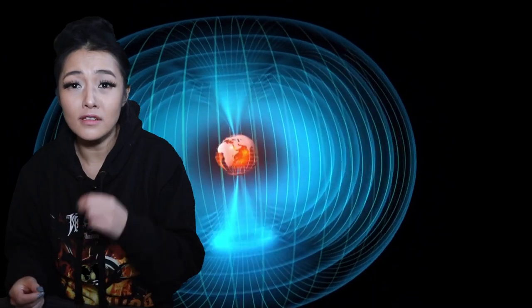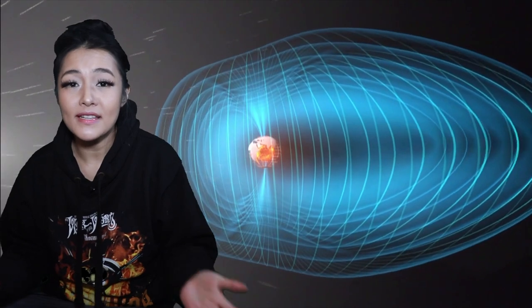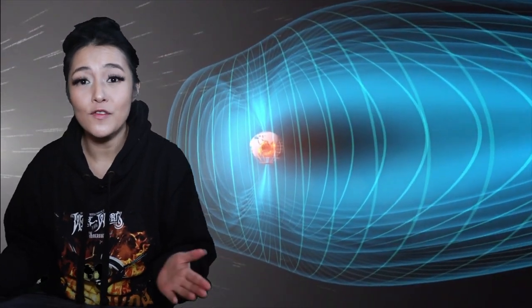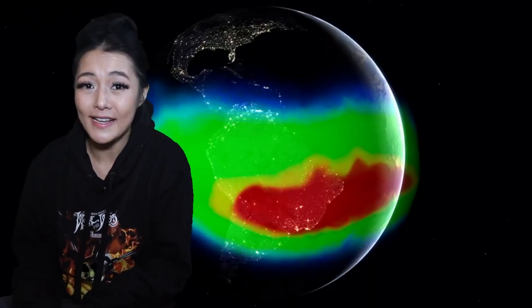Some people think that this could be evidence that the Earth's magnetic field is about to flip, that the poles, the North Pole, will become the South Pole and vice versa. The last time that this happened was about 42,000 years ago. But if it happens again soon, who knows what will happen to the Bermuda Triangle of Space.